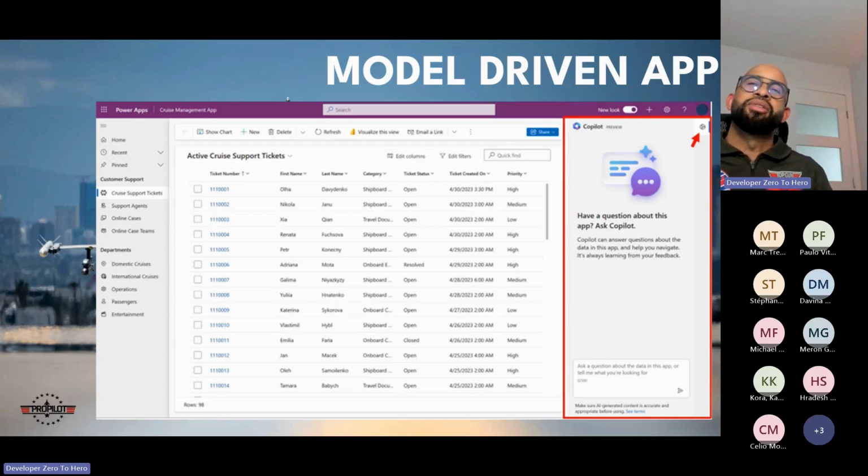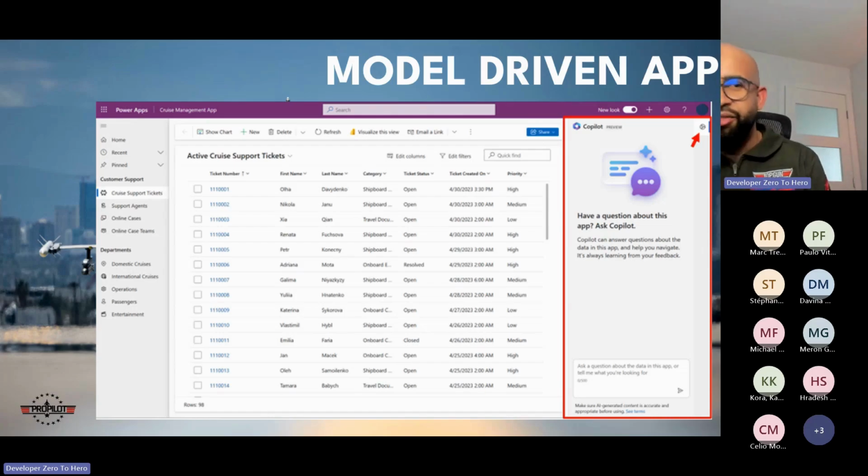If you're looking at a sales order grid, you can ask Copilot to give you an average dollar figure for orders, active orders. You can ask Copilot to show your top 5 customers per revenue. You can do things like that, and Copilot will do it on the fly for the end user. So it does help the end user, especially if folks would need to export the data to Excel to get those numbers. You can actually have Copilot help you out from the application. So I think that's cool.